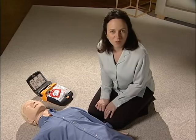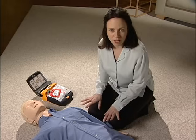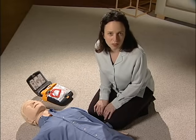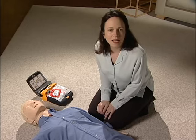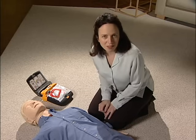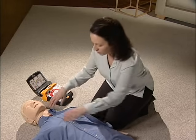You've already called 911, so start getting the clothes off their chest. Do whatever you have to do to clear the clothing quickly. Lift it, tear it, or cut it off. Don't waste time being nice to the clothes. Some versions of the LifePak AED come with a kit that has a pair of scissors, but in this case, the fastest way is to just tear open the shirt.